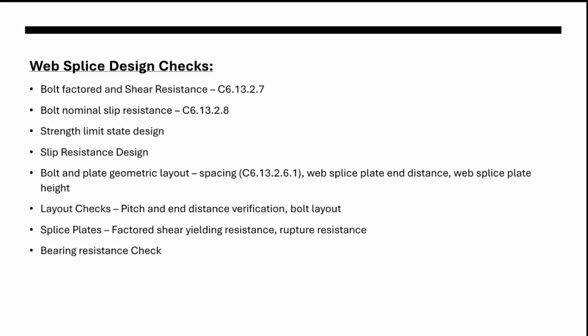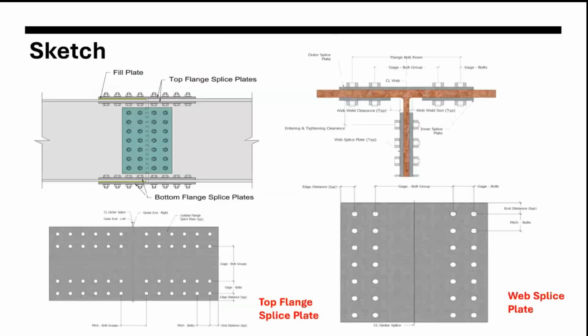So flanges should be designed for the capacity. For example, we have girders with a section of W30 by 173. That girder has a particular capacity, and based on that, we get the moment and the shear at that particular location. So we don't design for the moment and shear at that location. We design for the capacity, right? That is what my feeling is.